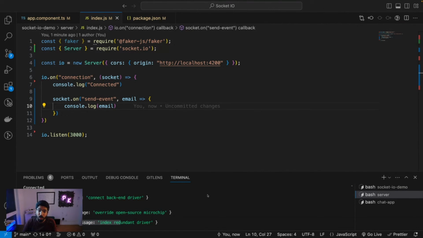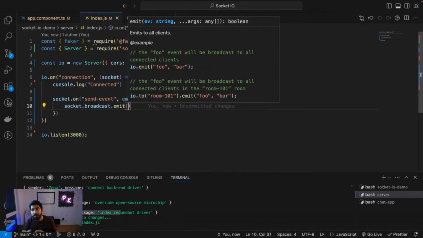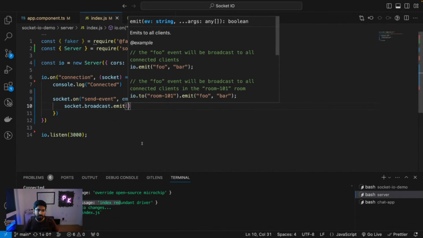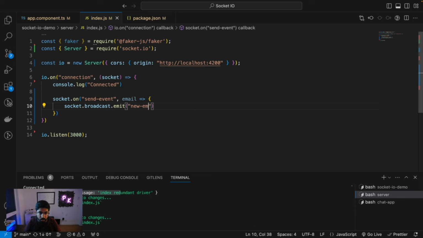To achieve that complicated-sounding logic, all we have to do on the server side is socket.broadcast.emit. Broadcast emit is a bit beautiful. What it does is send the event to everyone except the one who sent it, right? So if we have 50 clients and one client sent an event, it will make sure that one client doesn't receive the message, and all 49 others do receive it. So that's why it's out of the box. It's very, very awesome, and I really like the Socket.io library. I've used it in many different companies already, right?